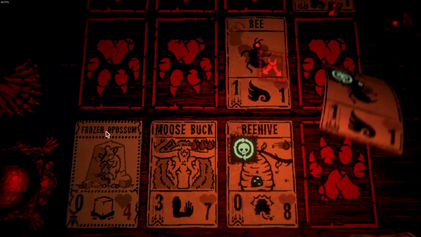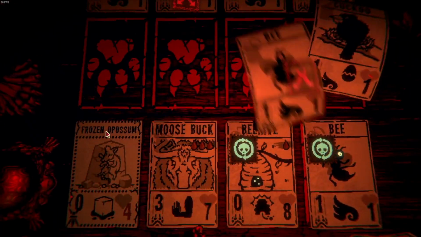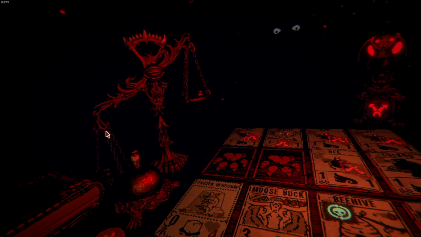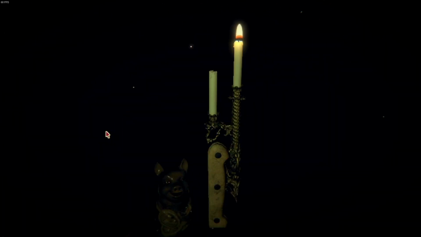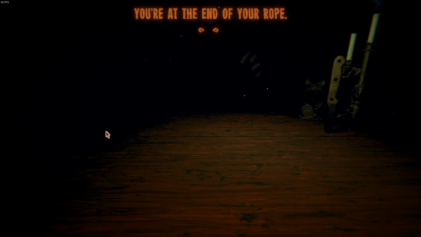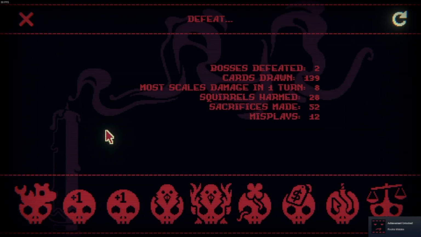No, okay. I didn't want the cuckoo to. Oh, we lost. You fucked up. How'd I fuck up? Because you put the beehive in the wrong spot. The beehive wouldn't have blocked it. Beehive doesn't block jumpers. Beehive doesn't block flyers. Blair, don't do a rewind. Would there have been a way out of that?